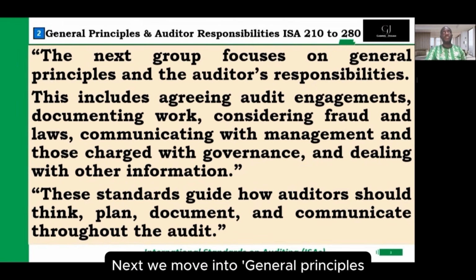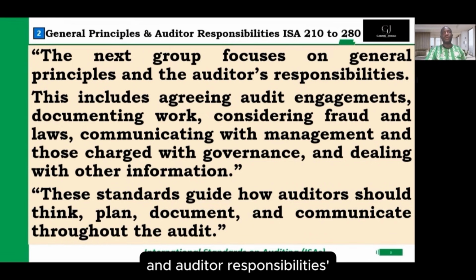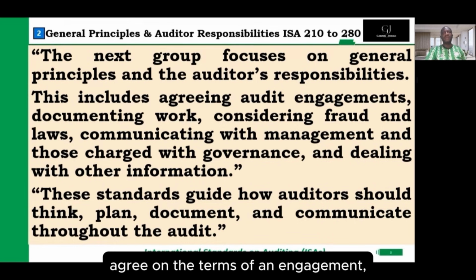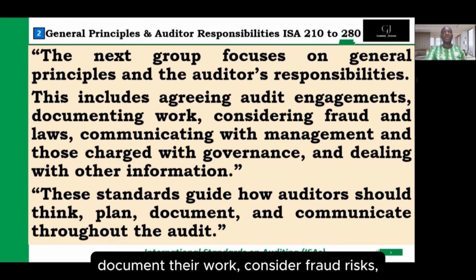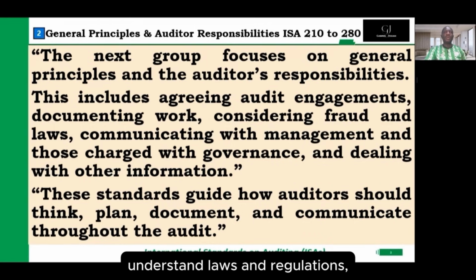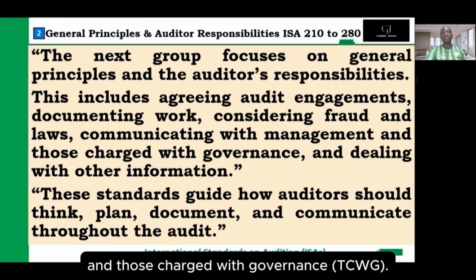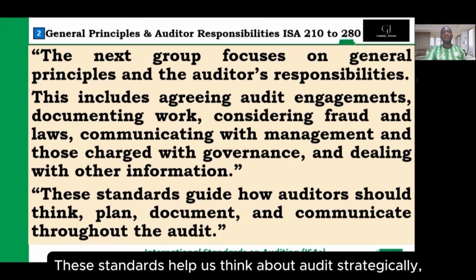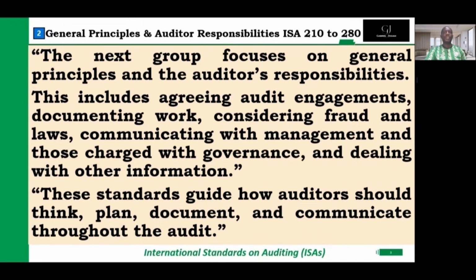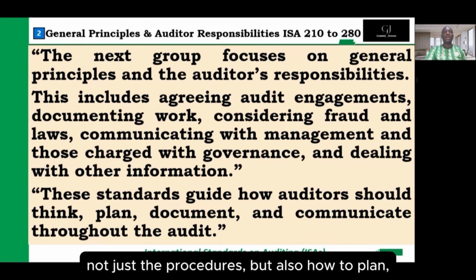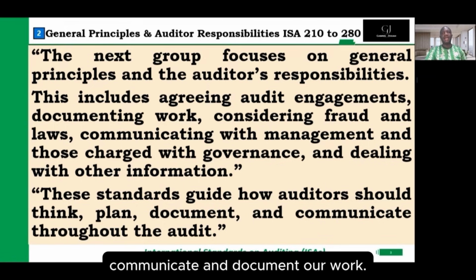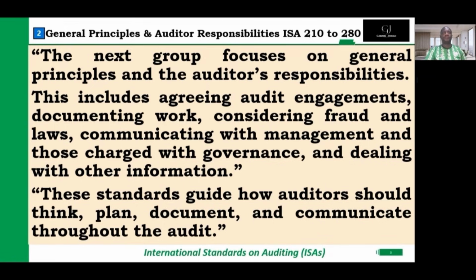Next, we move into general principles and auditor responsibilities, covering ISA 210 through 280. Here, auditors are guided on how to agree on the terms of an engagement, document their work, consider fraud risks, understand laws and regulations, and communicate effectively with management and those charged with governance. These standards help us think about audit strategically, not just the procedures, but also how to plan, communicate, and document our work.